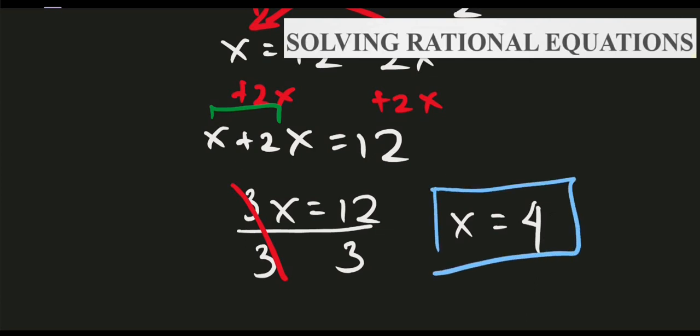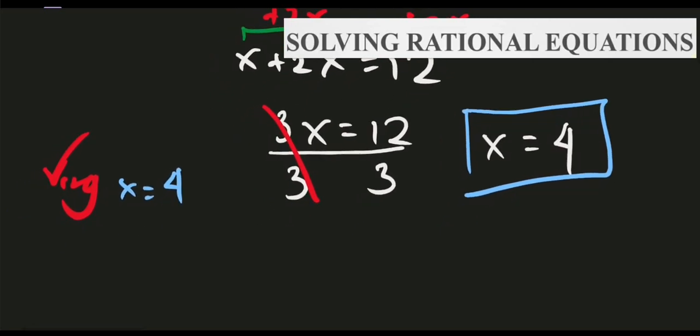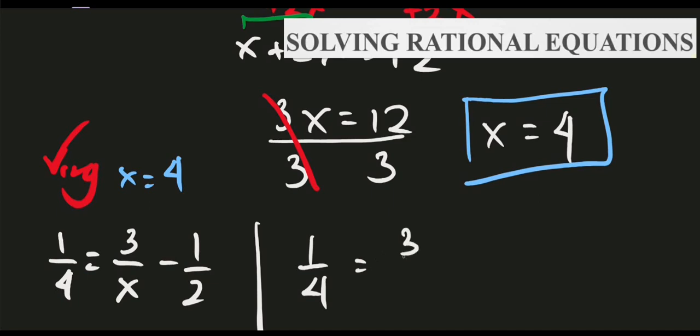Right? So let's double check if our solution is a real solution or not. So let's do some checking. For our checking, we will use the value of 4 as our x. So again, x is equals to 4, and let's use our original expression again. Our original problem here is 1 over 4 is equals to 3 over x minus 1/2. Now by applying the law of substitution, it will give us 1 over 4 is equals to 3 over 4, since x is 4, minus 1/2.